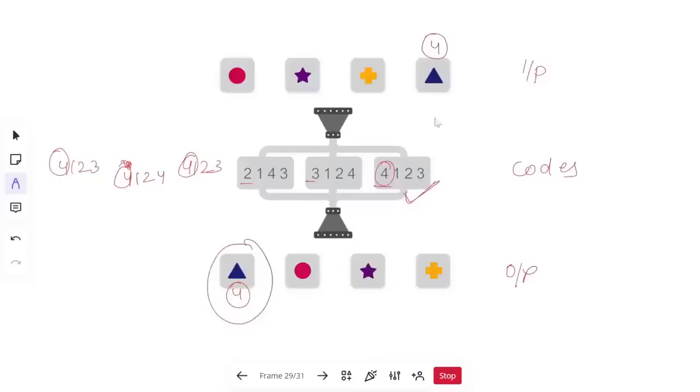Hope you have understood it. Now let's verify our answer. So I will give the markings to the remaining also, and we will see where they are going. So star is 2, circle is 1, and then plus is 3. So our final code is 4, 1, 2, 3, as we have already found out with the short trick. Moving on to the next question.